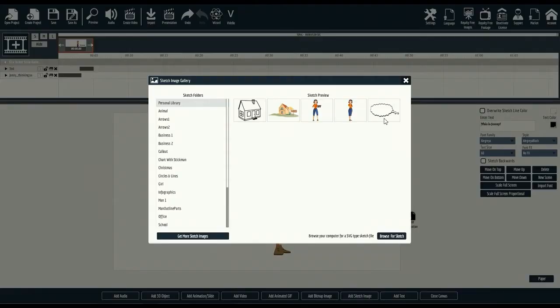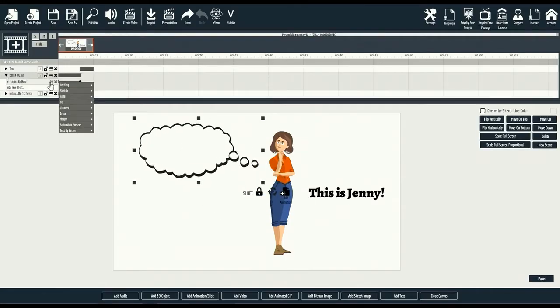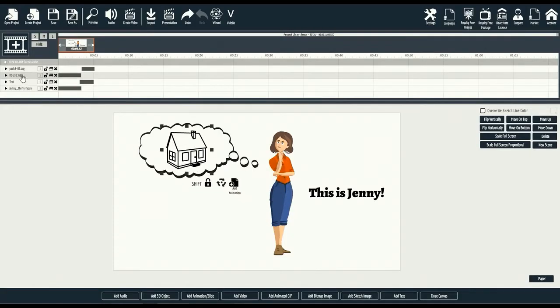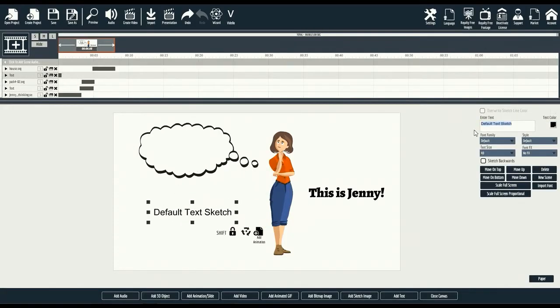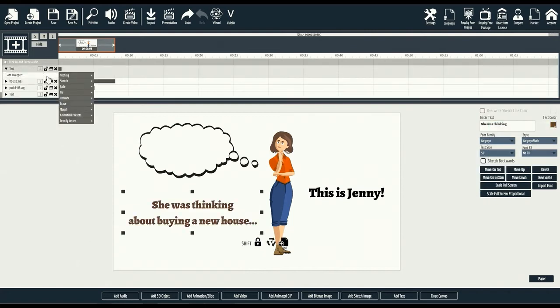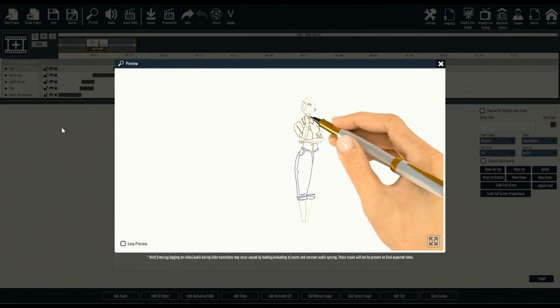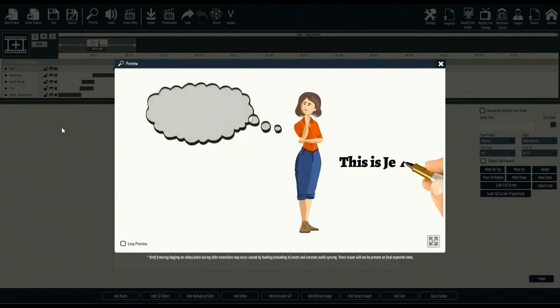Let's add another doodle sketch. Adjust the sketch style to fade in, and adjust the timeline. Last, we'll add one more doodle sketch into this frame. Now one more text to make it nice and easy. Adjust the timeline. Alright, let's take a look at what we just created together. And voila! You can see the video we just made together in this demo.